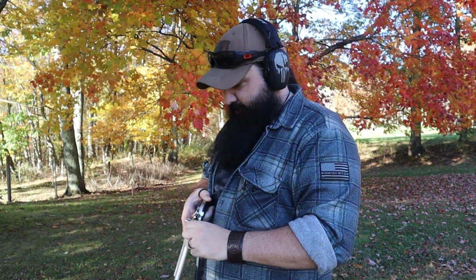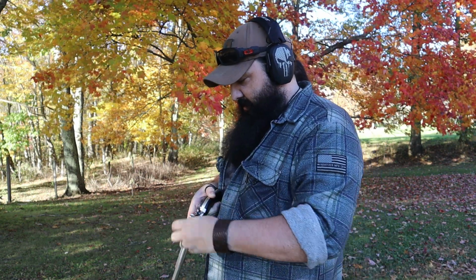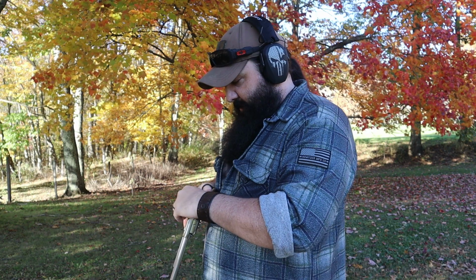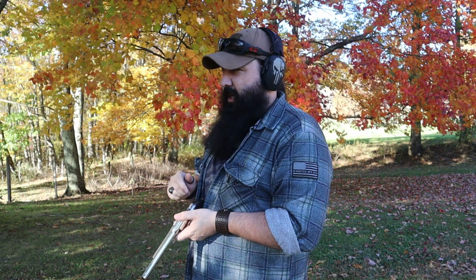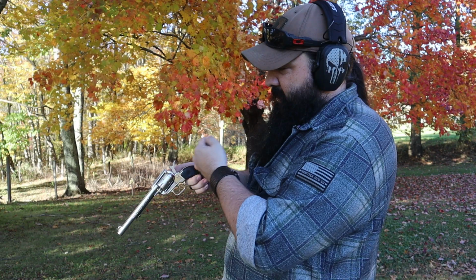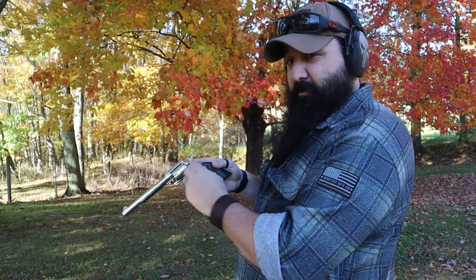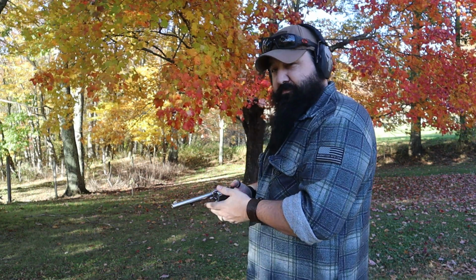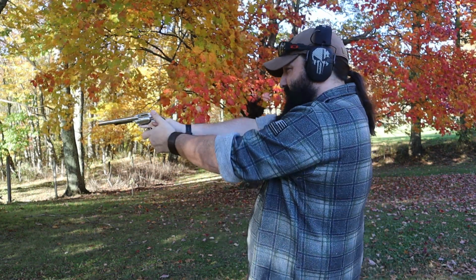But I got 6 Federal rounds. I got a target set up about 10 yards. We'll do some accuracy tests here in a second, but this will be the first time I've ever fired one of these things. And please don't judge me based on my single action revolver shooting expertise. It's not great. Also, the safety, I was looking, it's literally just a bar that prevents the hammer from hitting the firing pin. Very simple, but very effective. We're going off. Let's see what we think of our $150-ish gun.